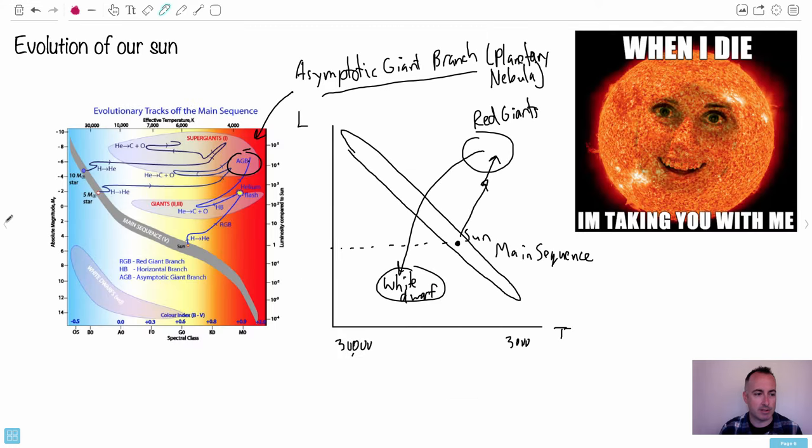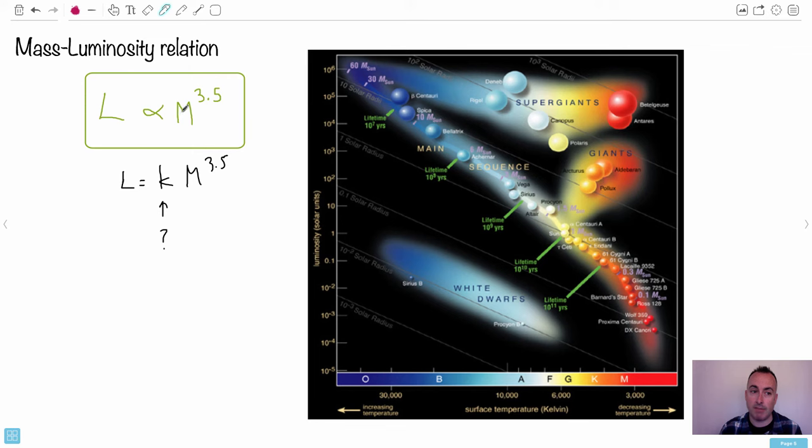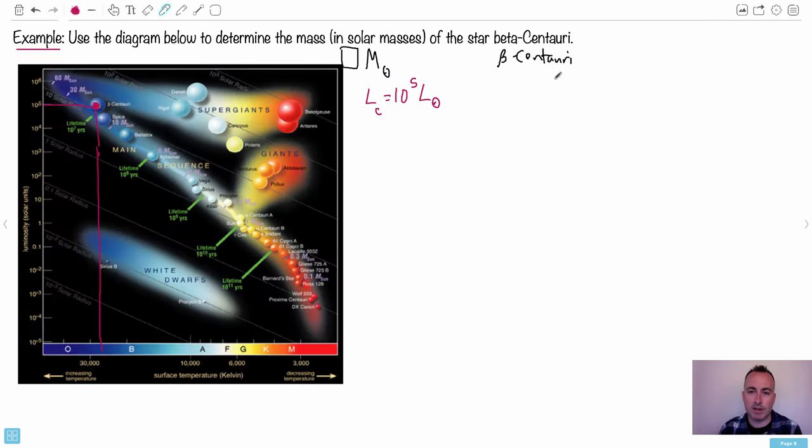Well, we can take a look at this nice equation. Remember this relation here? Luminosity is proportional to M to the power of 3.5. So if you really want to go into detail, then let's actually do it. We can say that luminosity of star c is equal to some constant times M to the 3.5, right? That's really all we can say. M, c, I guess. We don't know what that constant is, though. Because we want to use equal. We can say equal. We just have to put a constant. Or you can just put proportional to. Some people are okay with that. Problem is we're kind of stuck. So what do we do when we're really stuck on questions? We do ratios, especially in astrophysics option. That's the key. So watch what I'm going to do. I'm going to make myself an equation. I'm going to say Lc is roughly equal to. Yes, it's true. It's this. But I'm going to divide it by L of the sun. Let's just do another thing that we know. All we know is the sun here. So maybe I can do that. Do you see I'm writing an equation for the sun? The luminosity of the sun is that same constant. Do you see how those constants cancel out? That's why it was okay to do that.